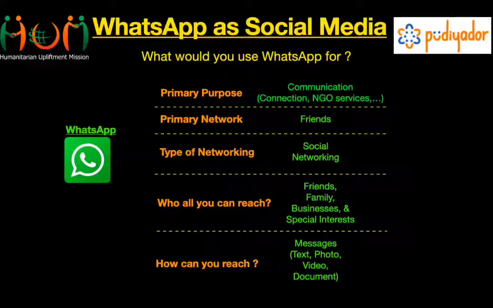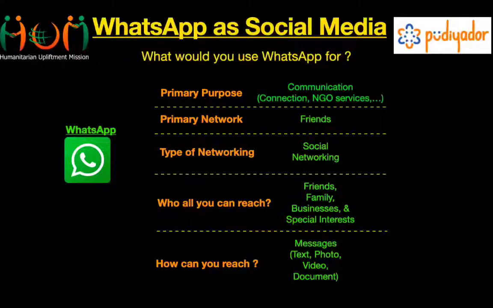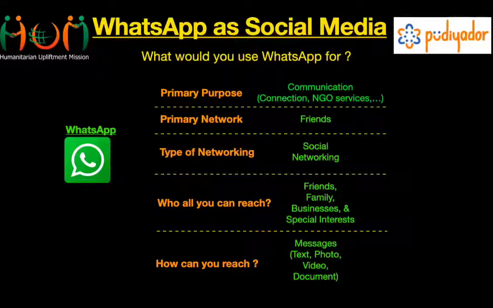Now we start using WhatsApp to understand other social media platforms. Now you're all familiar with WhatsApp, so we'll start stepping through how to understand all these social media platforms. So what is WhatsApp's primary purpose? It is communication with people. So you use it to connect with people. So you form connections, right? Anybody who is in your WhatsApp contact list, they are the ones you're connected with.